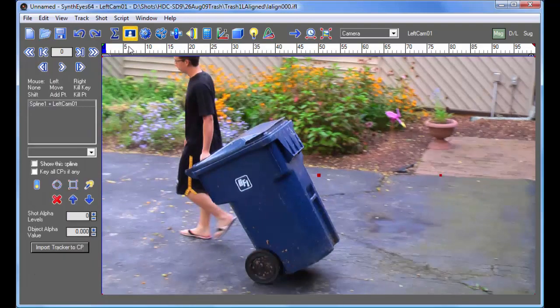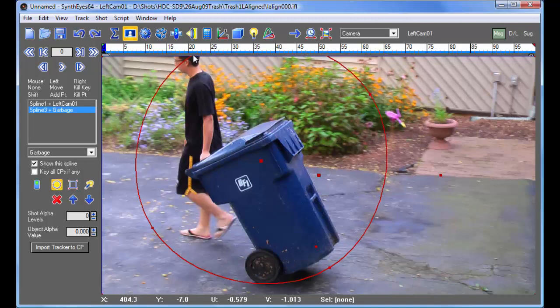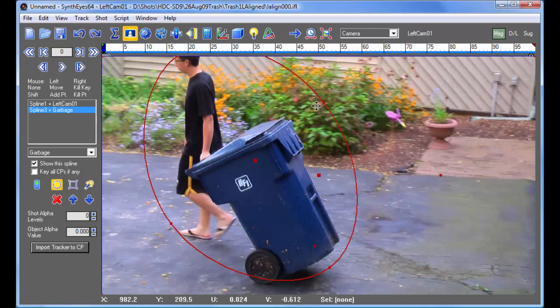So in order to do automatic tracking, we need to set up the segmentation to say what goes with what. And we're going to start out by doing a Roto setup using the Roto key facilities inside of SynthEyes. So I'm just starting up doing that now. And this is just going to be a very, very rough process.